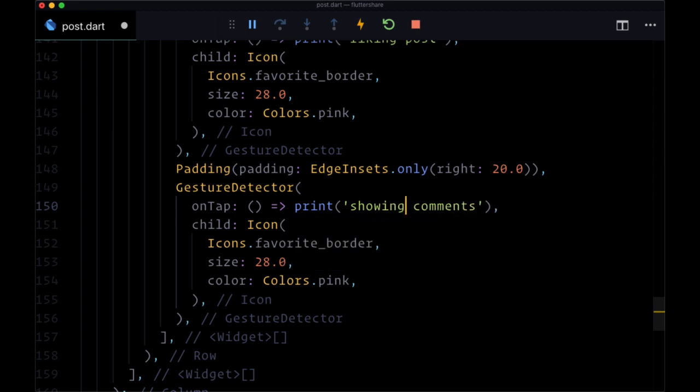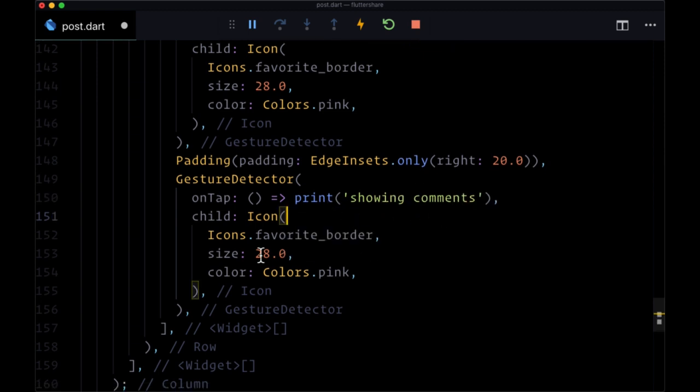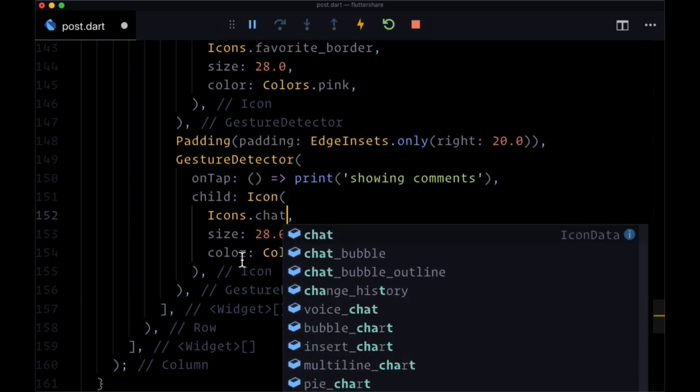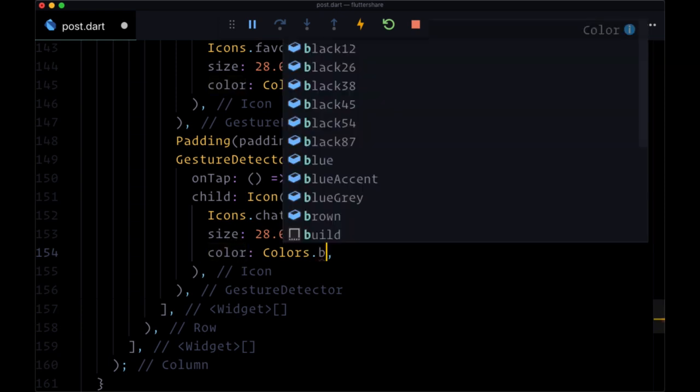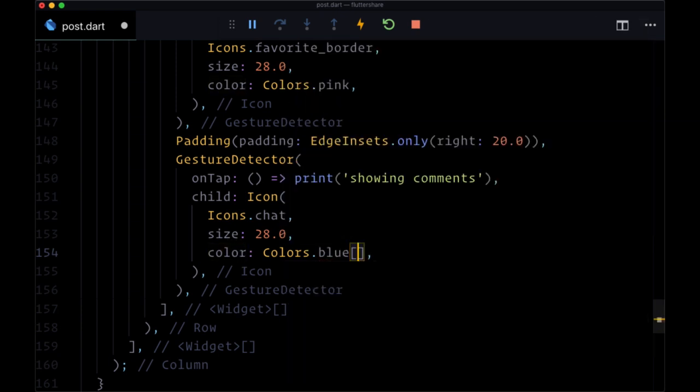So for the print line, we'll just print showing comments. Then for its child, we'll include the chat icon with the color of colors.blue, with the weight of 900 and also a size of 28.